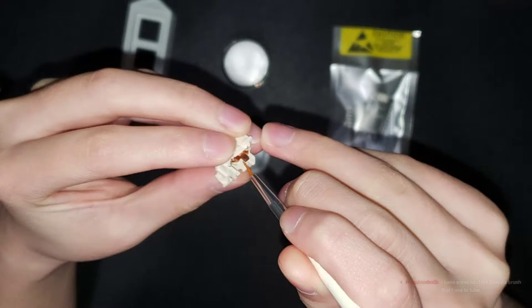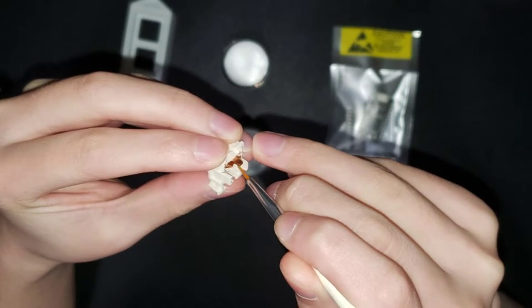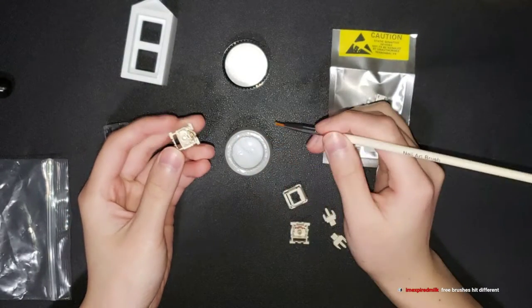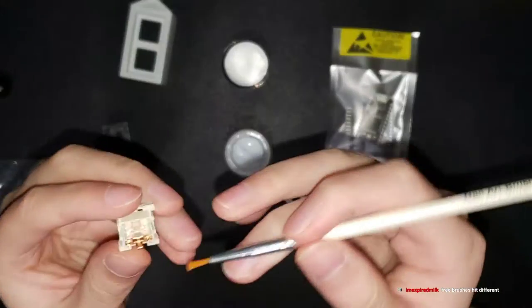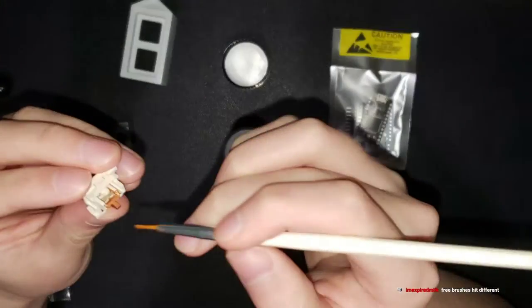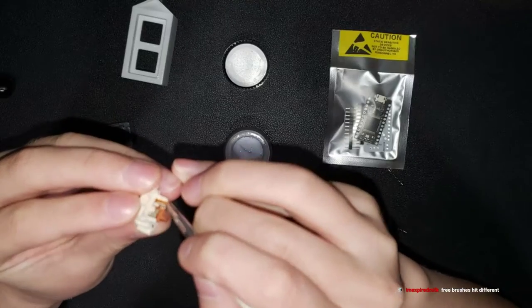Yeah. This is gonna make it a quick one. I don't think free brushes hit different, for real. For real, expired milk.